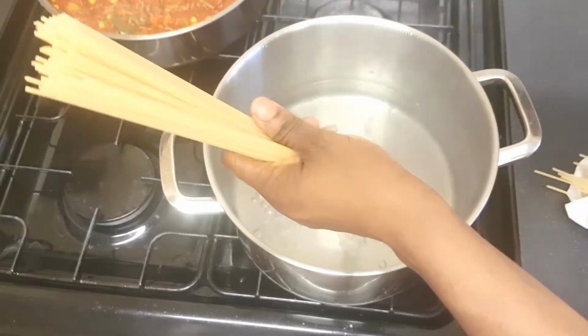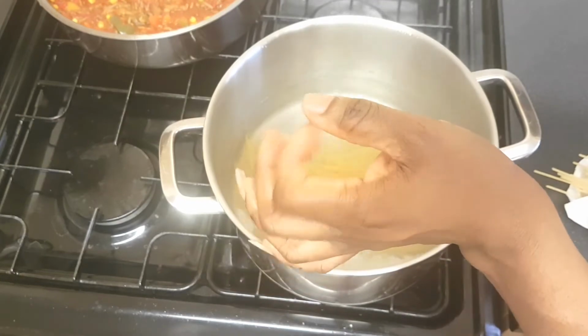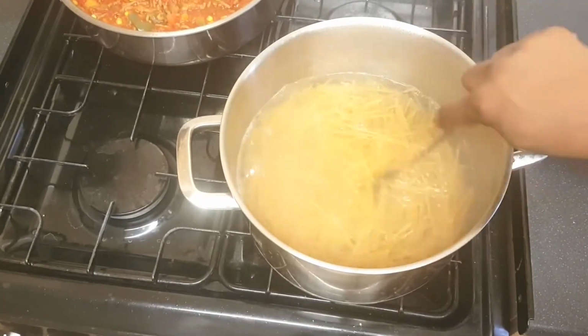I added a drop of olive oil to the hot water, which I will use to cook the spaghetti, just to help the spaghetti so it doesn't stick together.